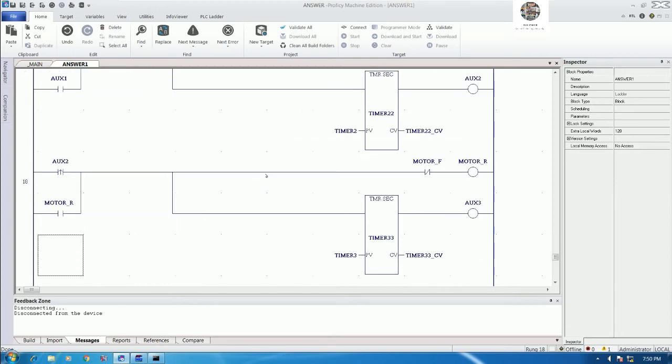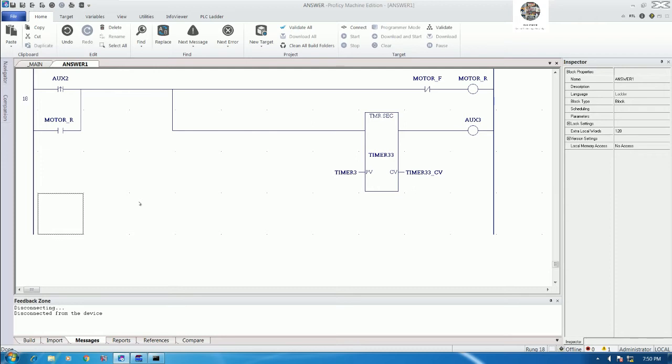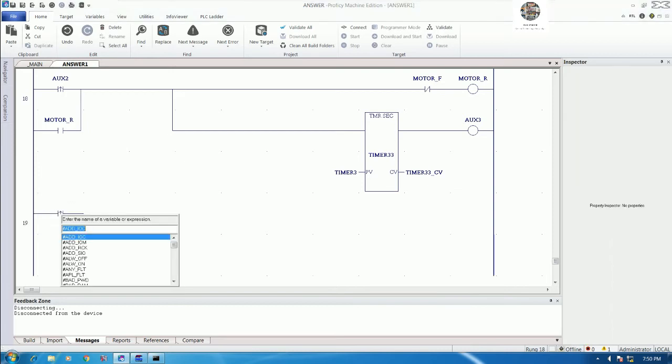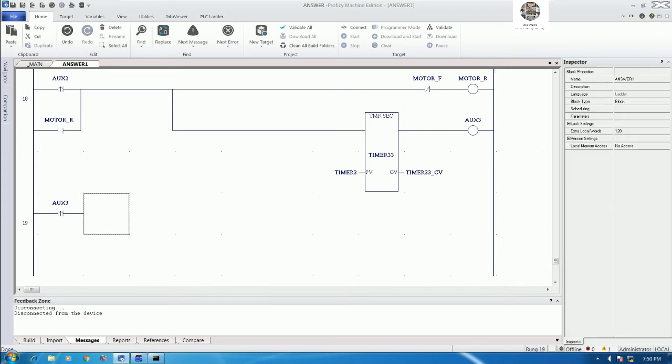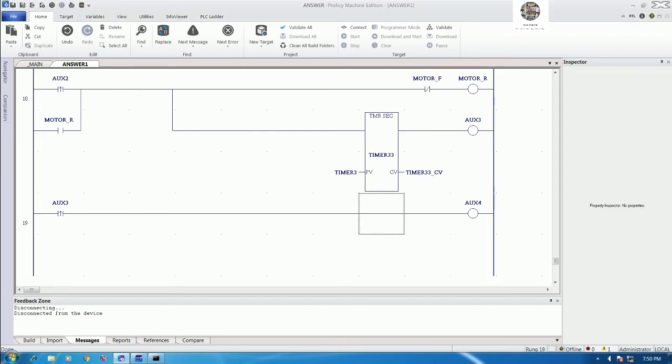Automatic start forward. So we can use the NO contact auxiliary 3, and then I will use coil for auxiliary 4.